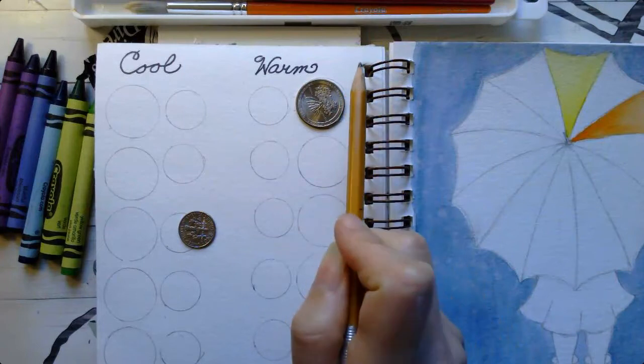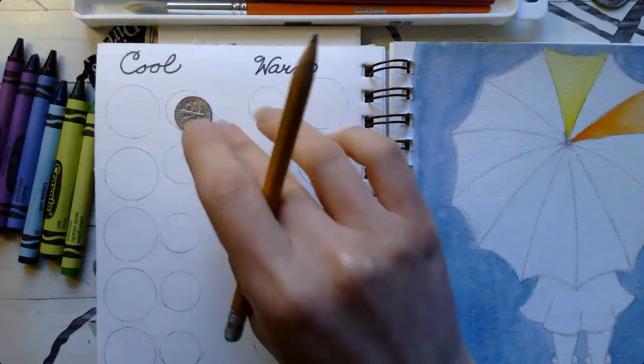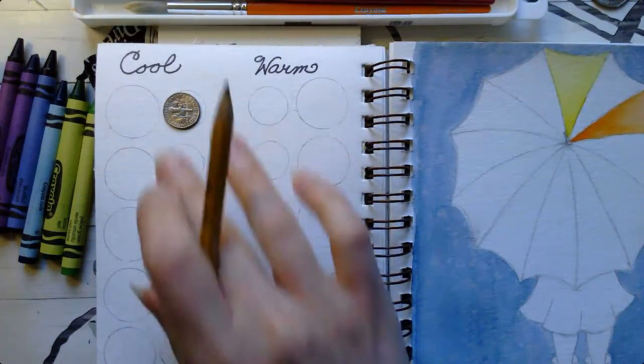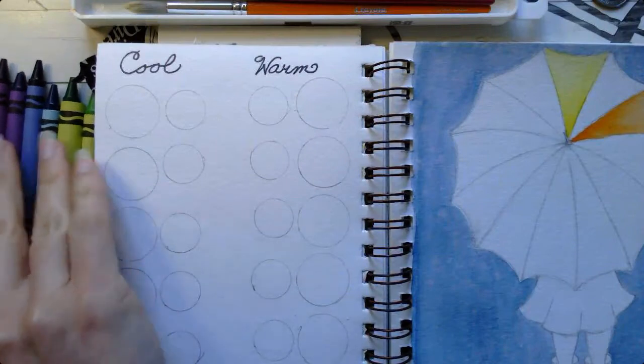So you're going to come down the right hand side over here, and you are going to trace 6 quarters down this side. Once you have that done, you will do the same thing. You will trace 10 dimes down the cool side and 10 dimes down the warm side. If you don't have a quarter or a dime, anything that's a round circle will do. Okay? All right. Let's talk about the colors of crayons I'm going to start with.